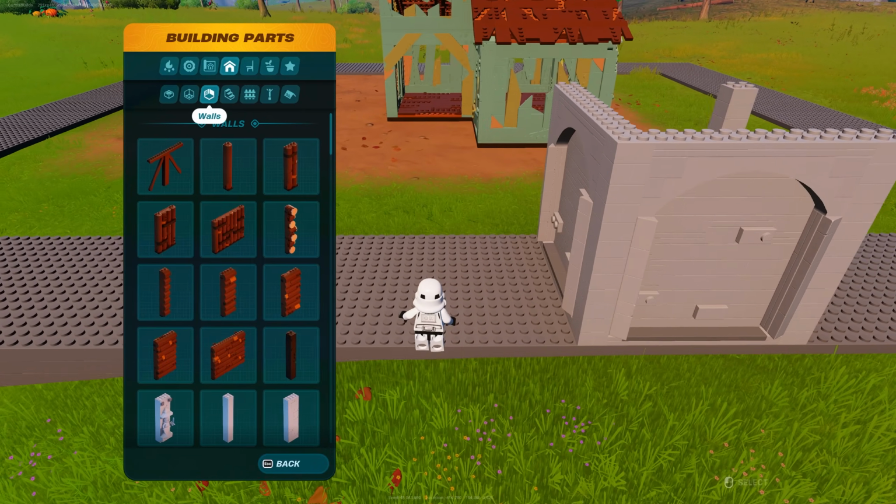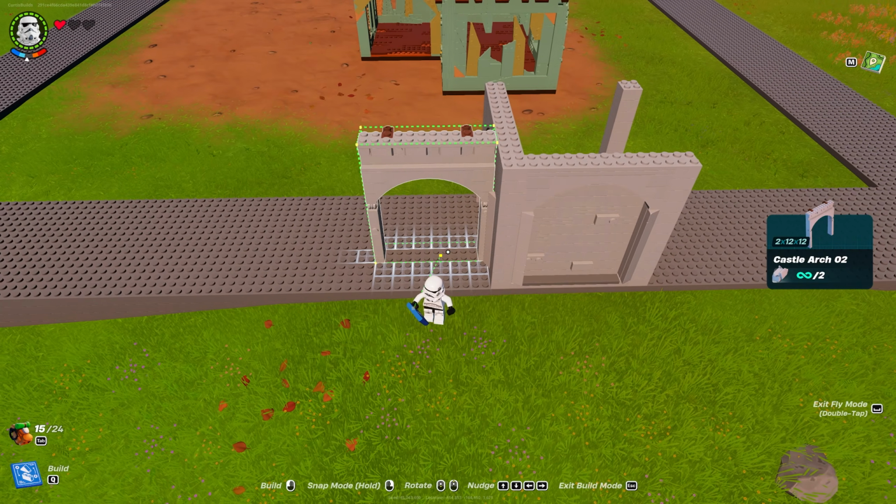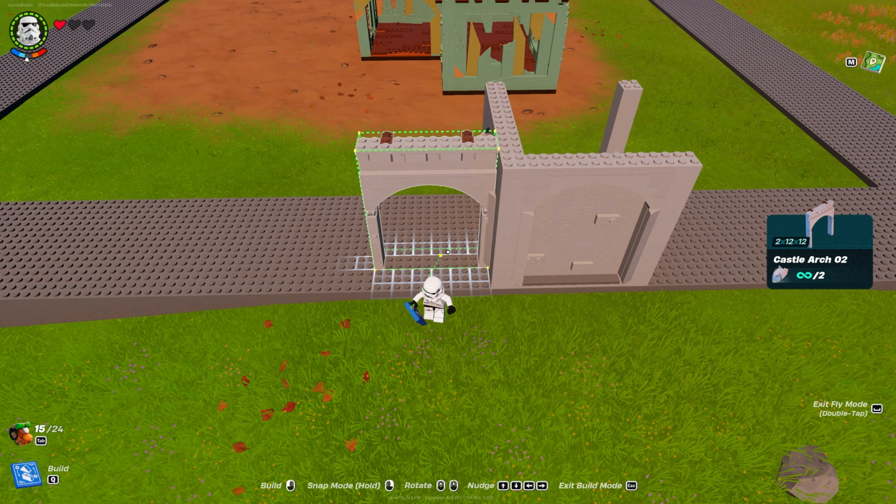Next we'll use castle arches for the entrance. Make sure to nudge it just behind the bit of the wall that pokes out. And we're going to add a few arches back to back. This will make a nice little entrance to the base.